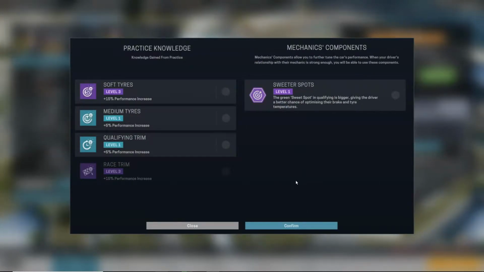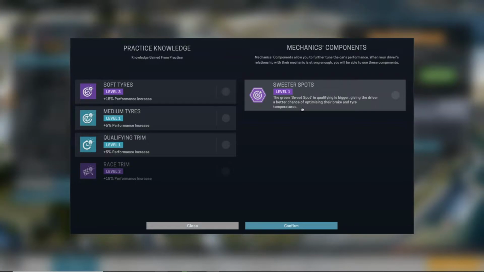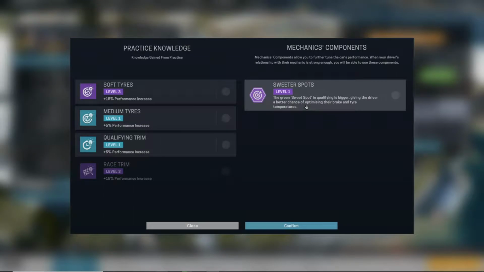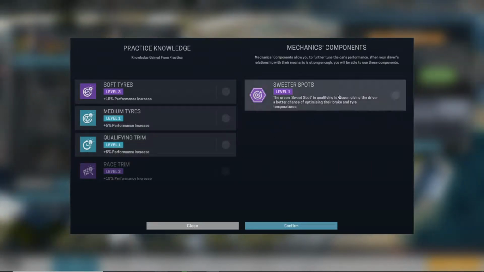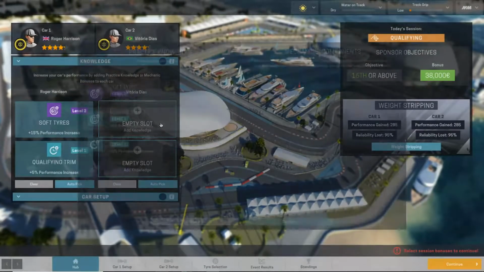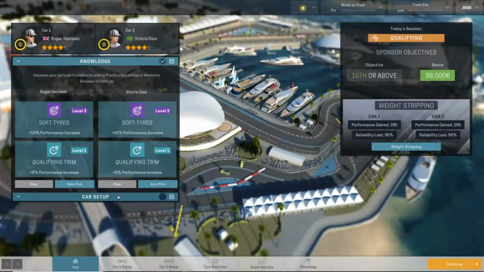Let's take a look at some of our bonuses here. For qualifying, we can get the sweeter spot, which actually doesn't help us that much. We need the sweetest spot one because this is a bigger qualifying bonus, but not enough to really get both brakes and tires into it. So I'm actually going to pass on that. I'm just going to go with the soft tires and the qualifying. And then Diaz, same, soft and qualifying. If we stay, then we could still be fine.